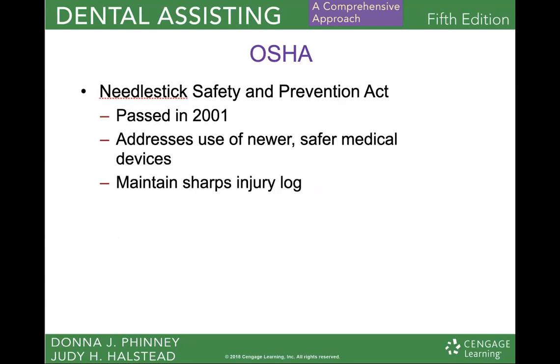The Needle Stick Safety and Prevention Act was passed in 2001, and it addresses the use of newer, safer medical devices, such as needle recapping devices that safely allow the dentist or the dental assistant to recap an anesthetic needle safely. And it also requires that employers maintain a sharps injury log that should be updated annually at the very least. So anytime somebody is stuck by a needle, it should always be logged and recorded.